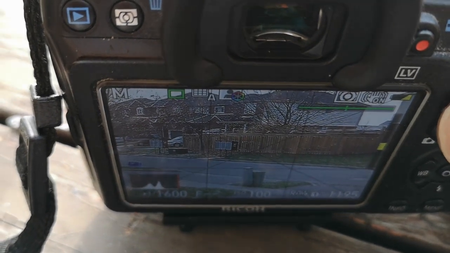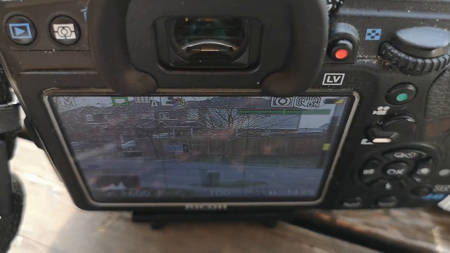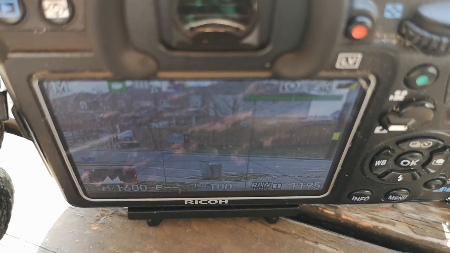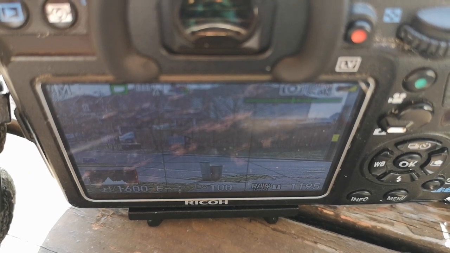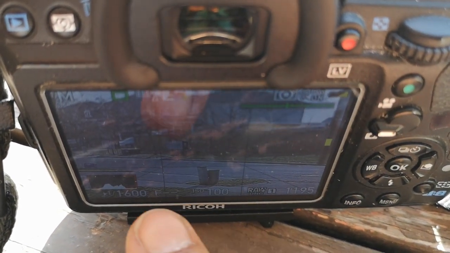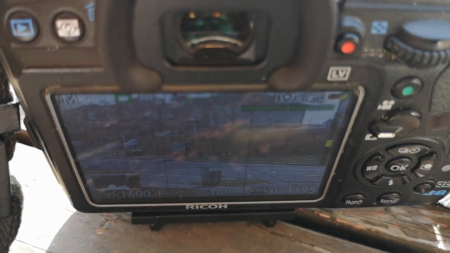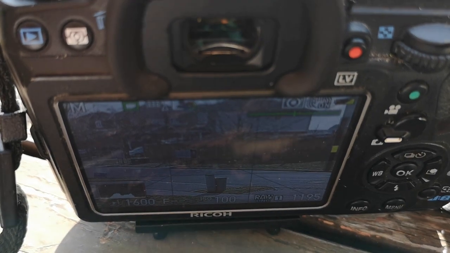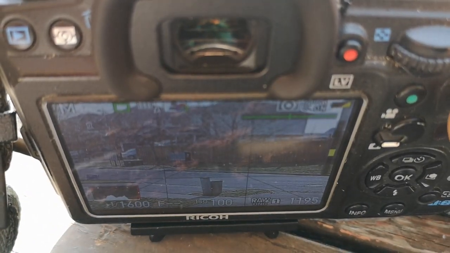So green button, see what it's saying. So that is 1/1600th of a second, ISO 100. I know over here it doesn't show the f-stop, but that's because it's manual aperture and I am at 1.8.